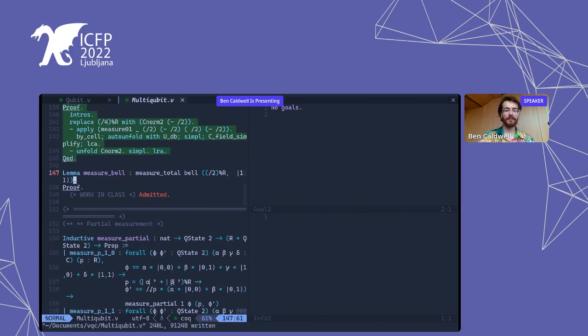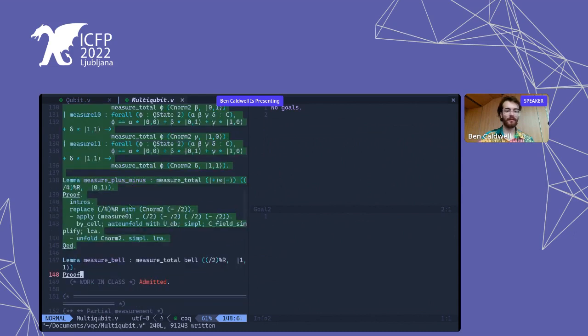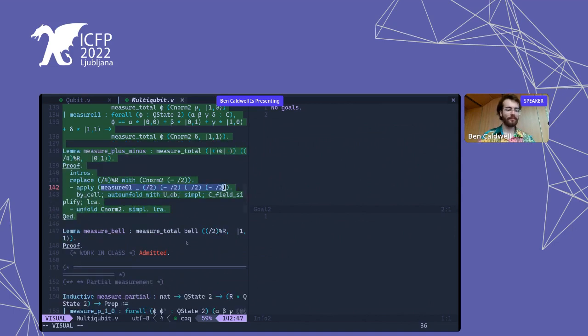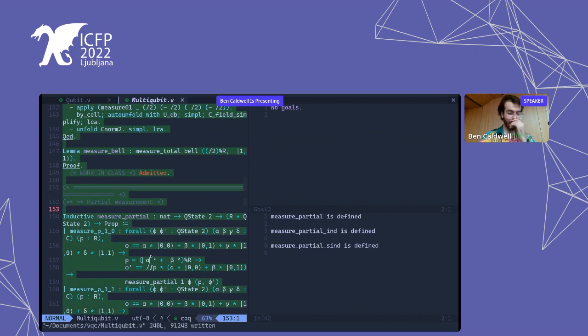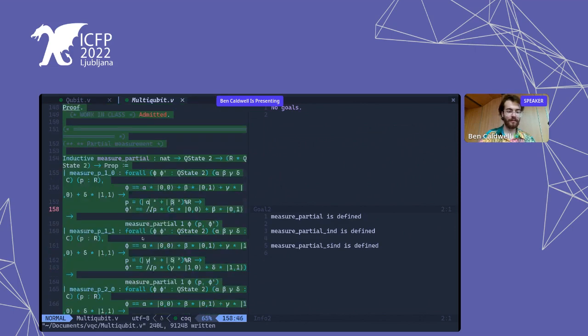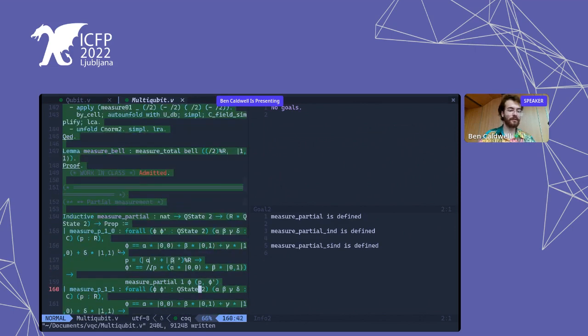Right, so we can talk about measurement on Bell states as well, and it will work out in the same manner, where we're providing what the measurement should be, what this qubit simplifies to. And we can even talk about partial measurement, right? So we want to do a partial measurement of a quantum state, and let's say we're measuring, in this case, the first qubit to 0.